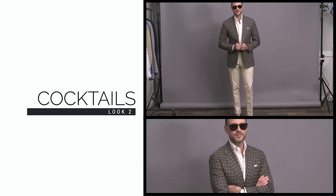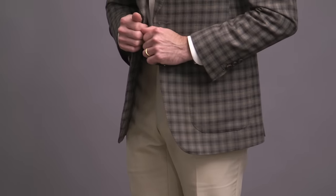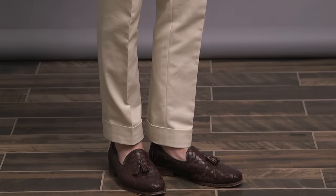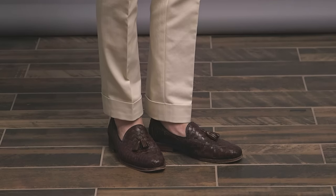Our second look with the stone chinos really isn't about the chinos at all — it's about the jacket. Every guy needs to have a great sport coat. It's stylish, fun, and relaxed, and it's a really easy way to take a simple look — just a white shirt and stone chinos — up a notch to create a focal point for the entire look. This pattern is what's considered a gun club check, and we've got patch pockets for a more casual vibe. I went with my Persol 714s, and what I really like about these sunglasses is the way they create a balance with the shoes — similar in color, providing a great upper and lower frame for the outfit.